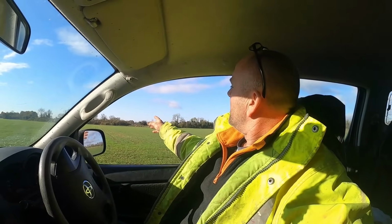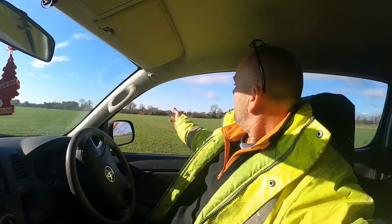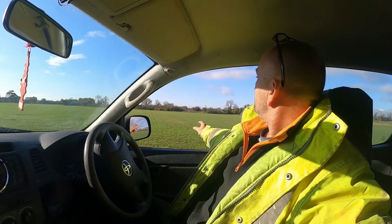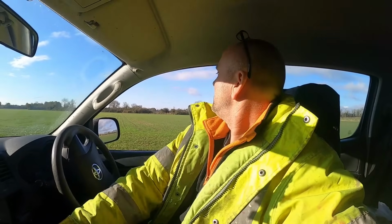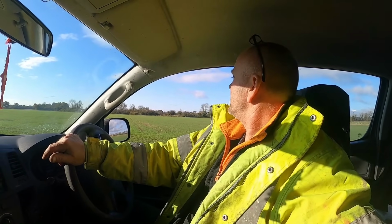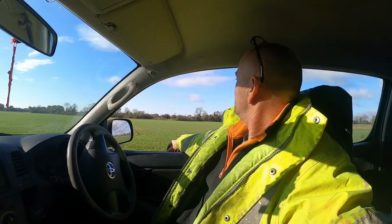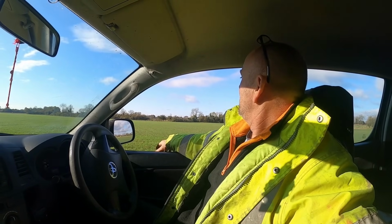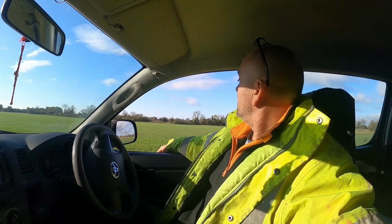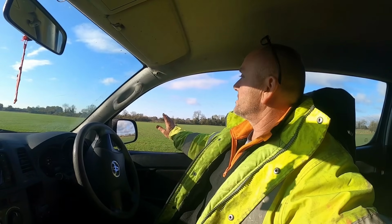Two varieties of wheat there where Ollie's put them sticks in. On the left is Champion, on the right is Cranium. And I'll be honest with you, I cannot tell a bit of difference whatsoever. If anything, I'd say maybe the left hand side is better, but God, I wish all our wheat looked like that. I really do. I mean, that looks fantastic.